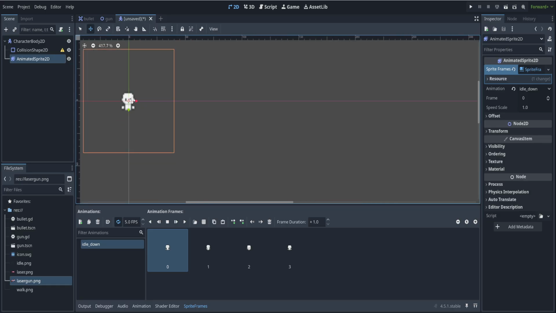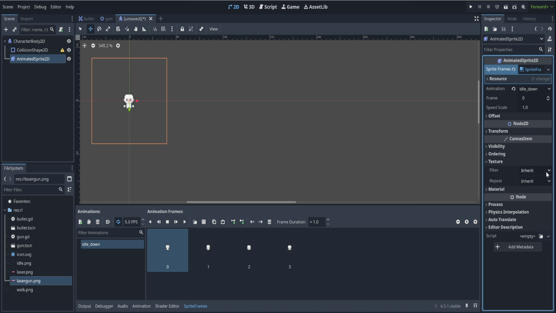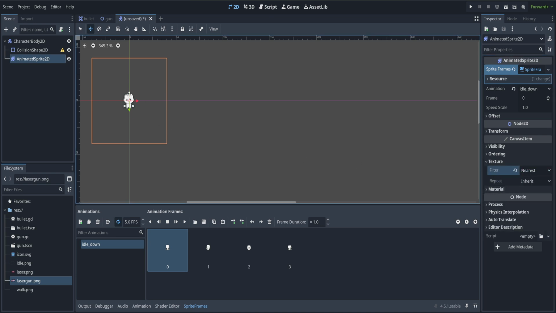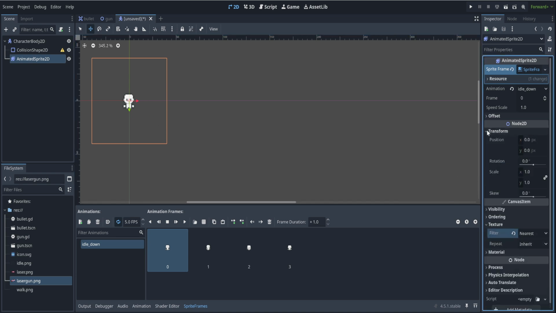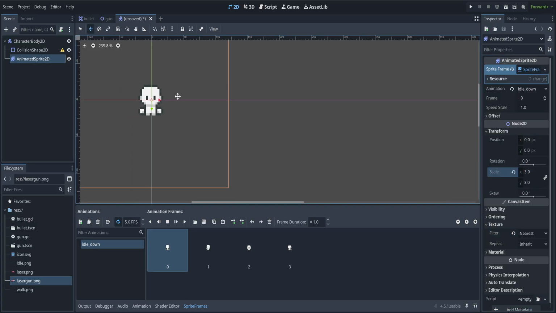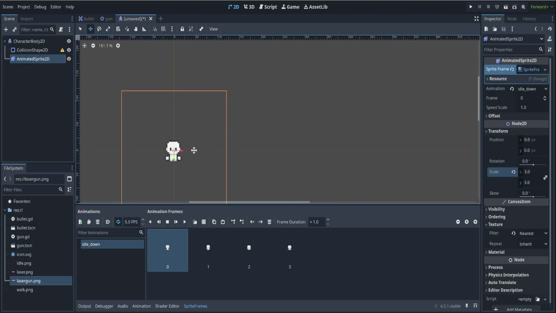The sprite looks very tiny. Let's change its texture straight away to nearest. So we get that, and let's scale the sprite up as well. I would scale it up by 3 times. So let's say 3. It's a nice, much bigger sprite. Okay. I'm not going to go ahead and do all the animations. At least we've got something to see.